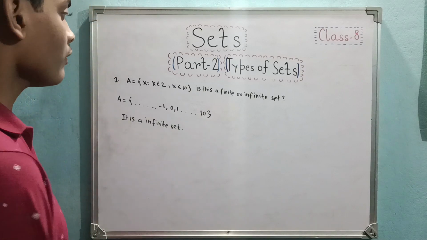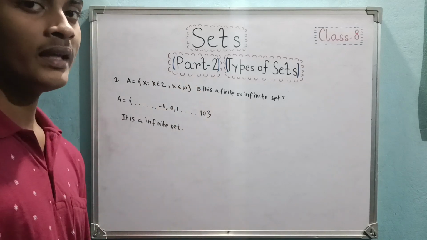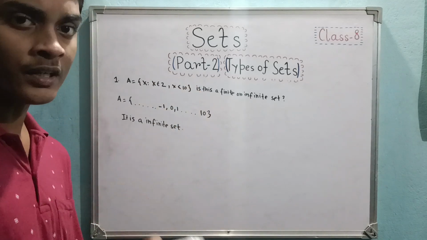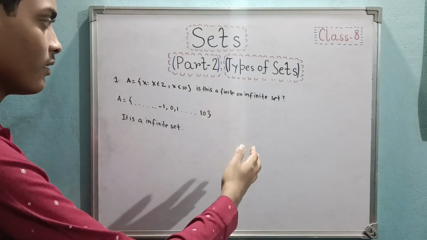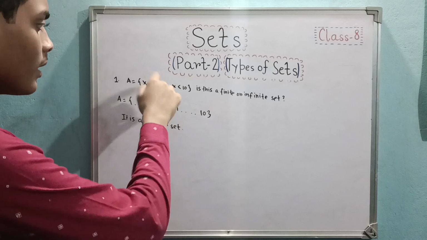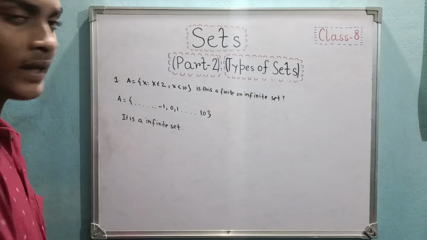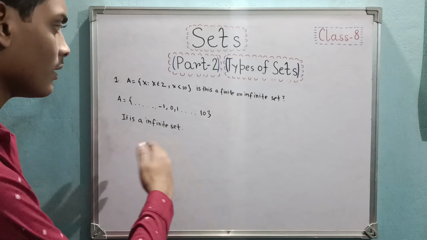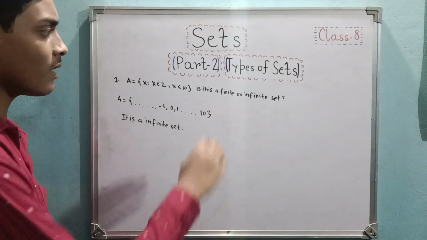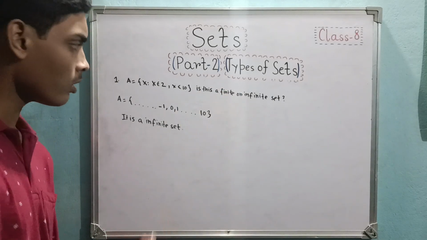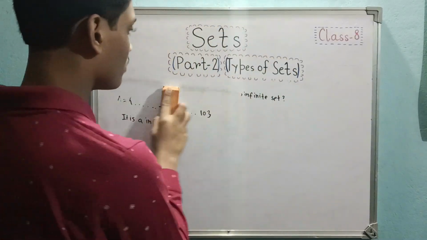But suppose the question here was given x belongs to natural numbers and x less than 10. Then the answer will be 1 to 9. We have a definite set of numbers. It is limited. Then that would have been a finite set. Same if it was given here whole numbers. Okay, understood. But here it is integers. On the negative side it is unlimited, integers less than 10. Therefore it will be an infinite set. Understood? These are the first two types of set we came across. Let's do a few more sums on these so that we can get better understanding.